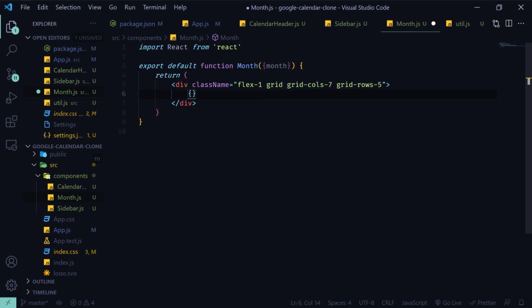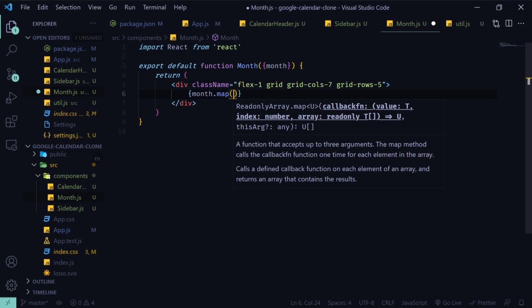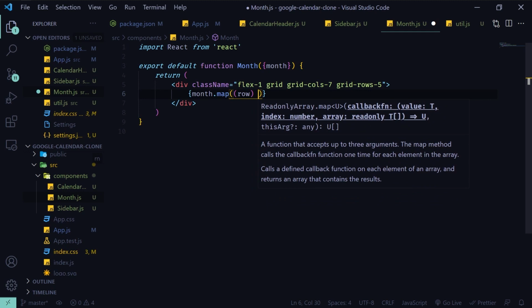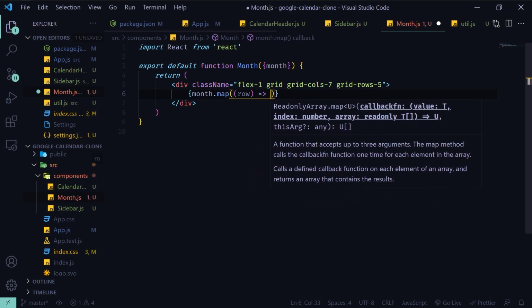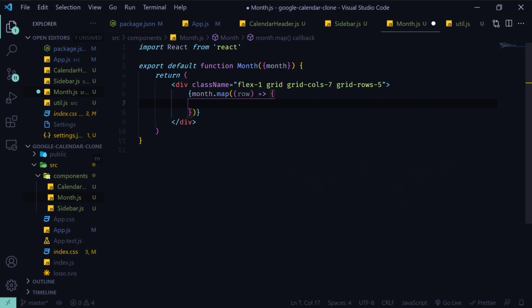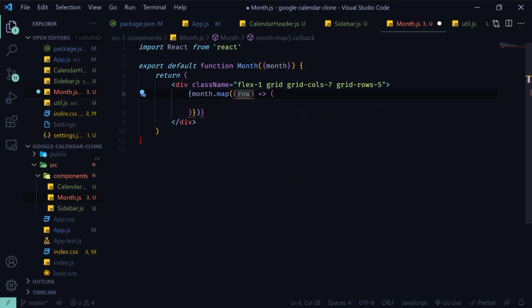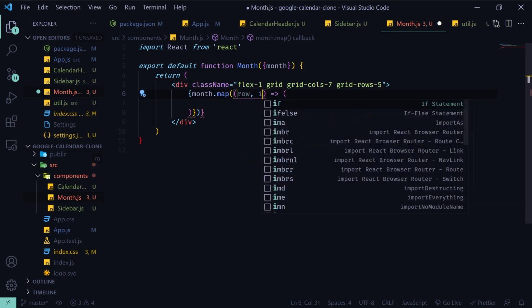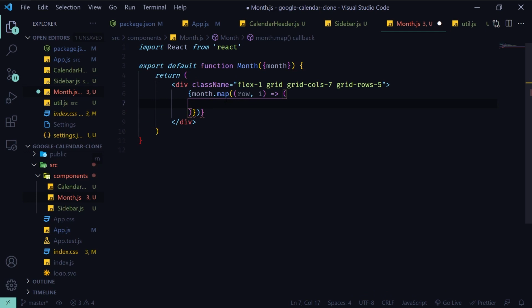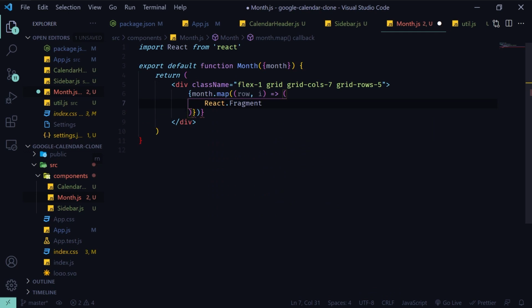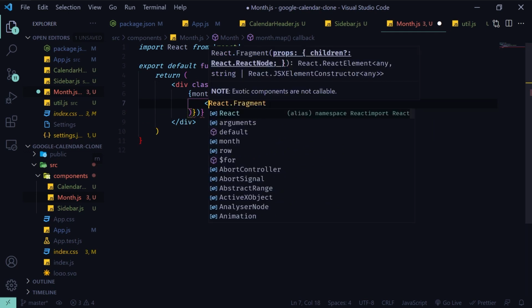And here we are going to remember that this is a map, an array. So we are going to map through that month, and for each item of the first dimension of the array, we have a row that represents the week. And here we are going to read the row and also the index of that row. Here again, we're also going to return a React fragment, because we don't want a real DOM element.